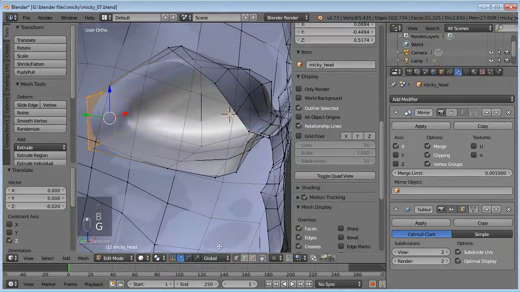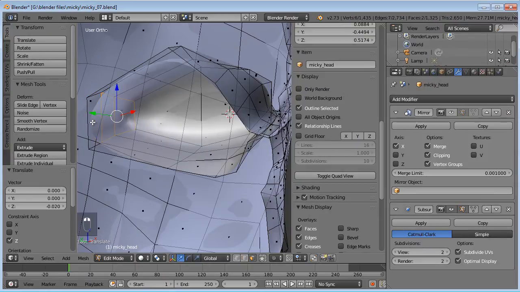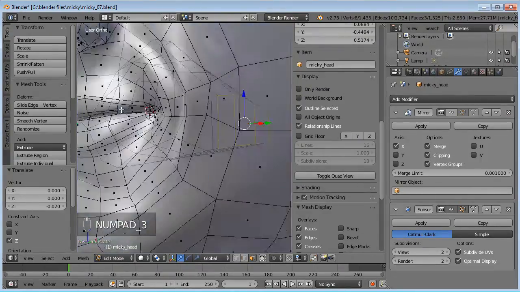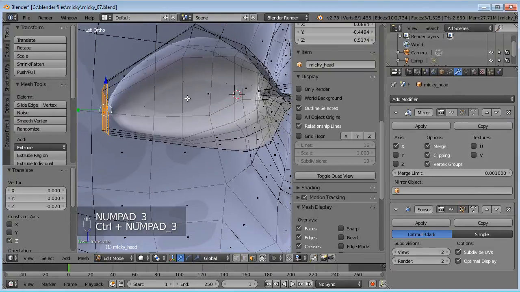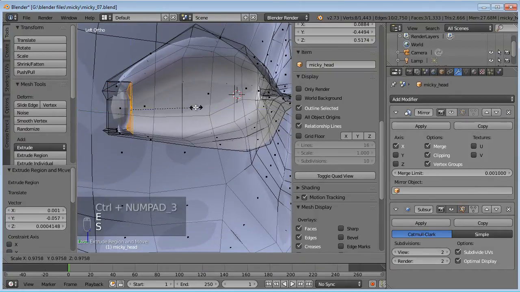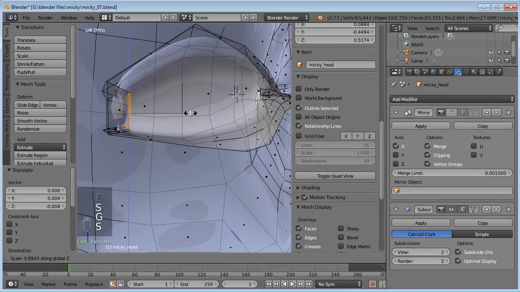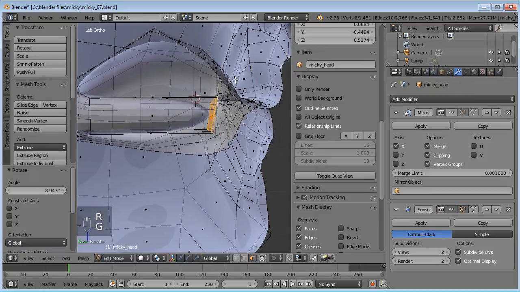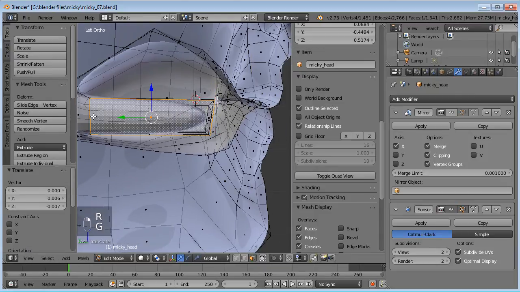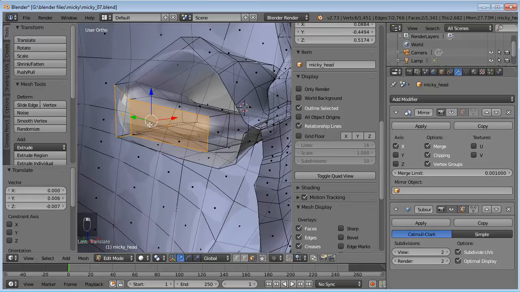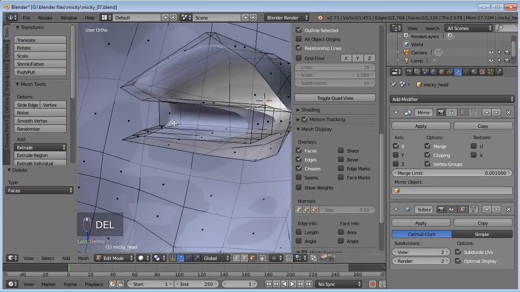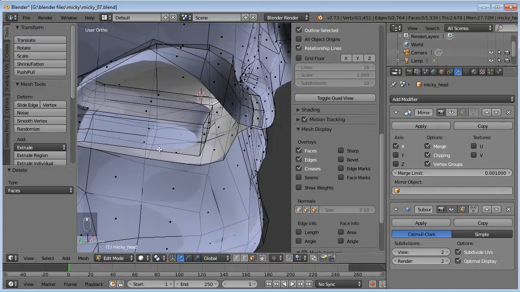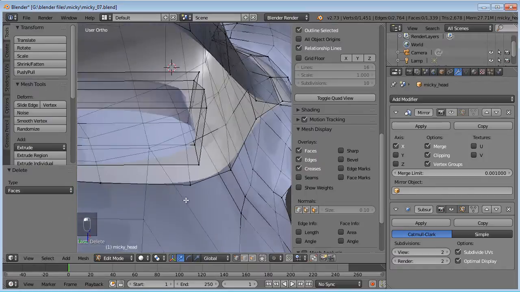Okay, so let's go ahead and put the tongue in. We'll select these guys back here. And go ahead and, I keep going to the wrong side. Extrude that out, just back the opposite way. Scale it down. And we'll extrude one more time. Let's go ahead and drag it all the way up to the front. Gonna rotate that, and let's go ahead and delete these side faces that it added there, and then we can start rounding the tip of the tongue off.